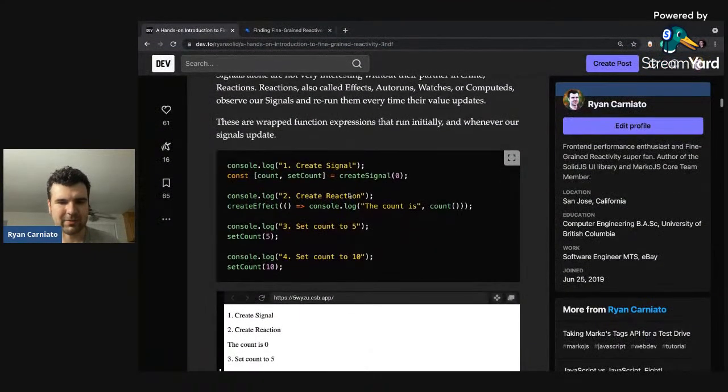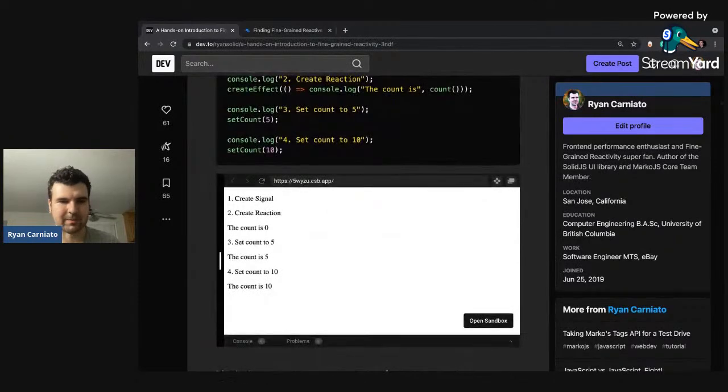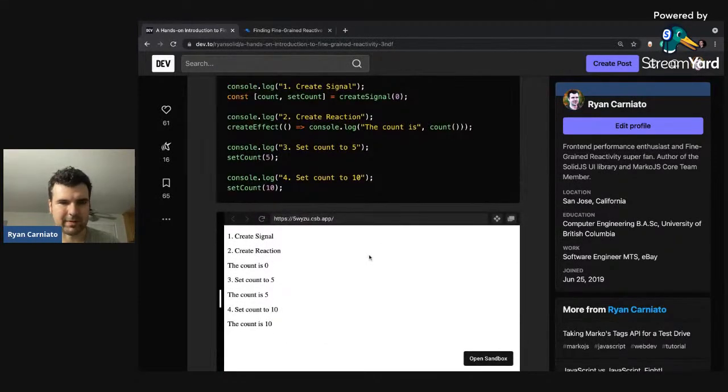But we've kind of seen this before, hopefully, especially if you've used any of these libraries. This might look kind of familiar to you. It isn't that magical. If we set some piece of state, then we console log that value. Whenever we change that state, this effect, or this reaction, whatever you want to call it, knows to rerun. So it doesn't matter the framework you have. You can see here, step 1, create signals, step 2, create the reaction like we expect. The reaction runs right away, console logging the count. Then when we set the update, it runs again.